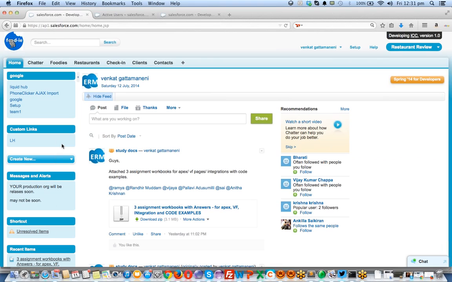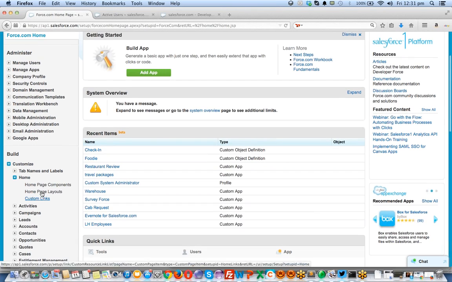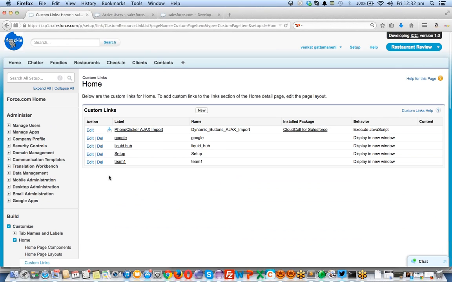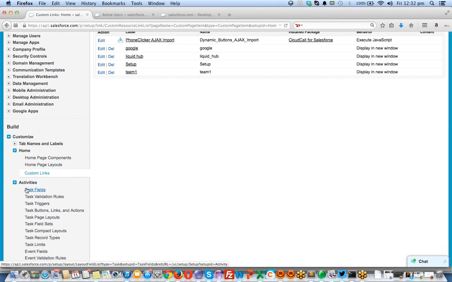I'm coming here, clicking on home page layout. See, the home page layout of this person is completely different when compared to our layout. This guy doesn't even have items to approve. This guy doesn't have a welcome message. This person doesn't have custom links. It has only 3 components here. But coming to this user, if I click on this, the session will be changing now. I'm logging out. And I'm clicking on home page now here. See, I see a lot of different scenarios for this person.